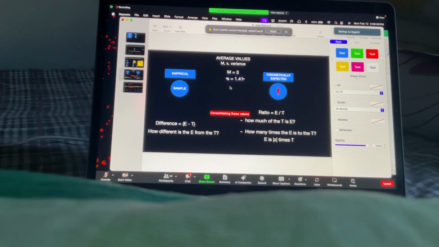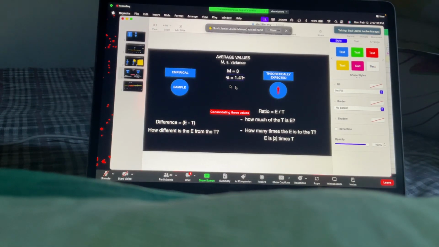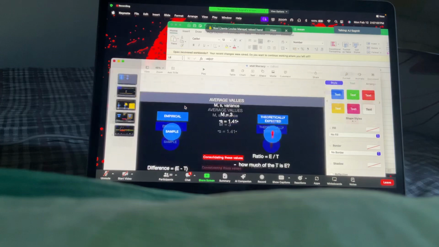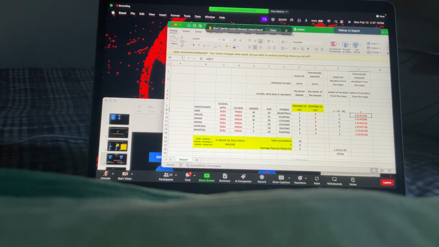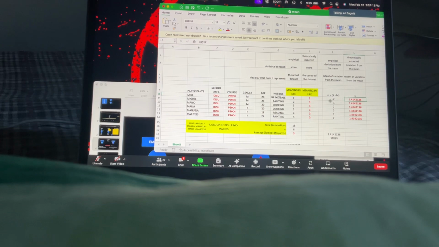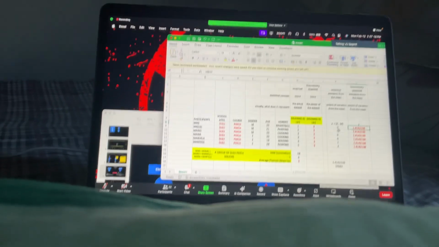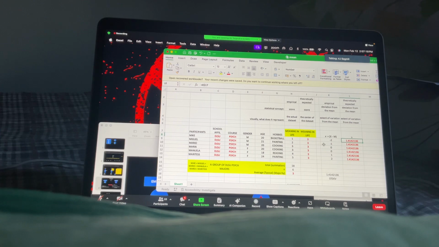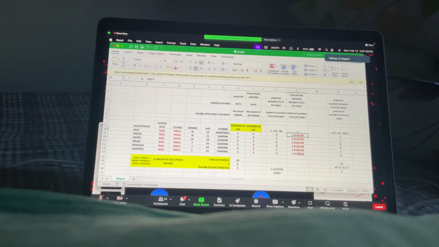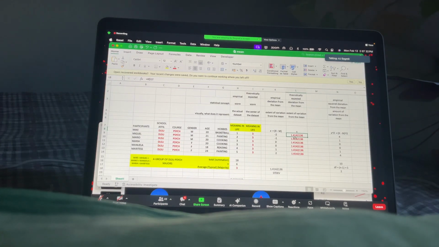Yes, Suvi? Just to clarify, when you say the expected standard deviation, you mean plus or minus, right? Yes, technically it's plus or minus. Good question, but we usually write it as positive. Okay, the plus and minus is just a locator. If it's minus, that means we're referring to it as below the mean. If it's positive, we're referring to above the mean. But by default, we always represent the standard deviation as a positive value. You just have to adjust it at the back of your head. Okay, so parang ganun. Thank you for that question.